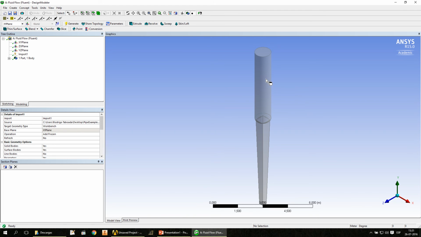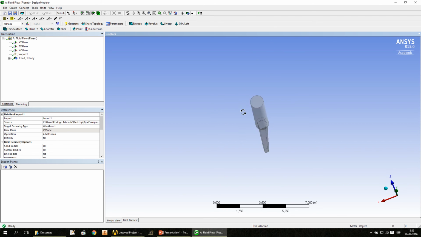Here in Ansys, the navigation is almost the same as Inventor when you want to do a translation, zoom in, zoom out. The only difference is you do it with the Control key, not with the Shift key. So if I want to zoom in or out, it is the same with the wheel. If I press the wheel, I rotate, and if I want to move parallel to this plane, I press Control and I move like this. So okay.